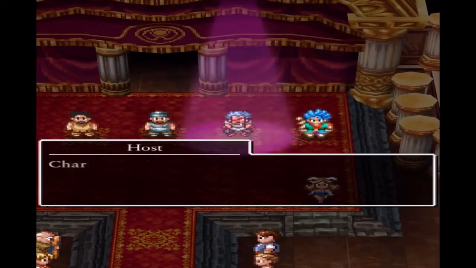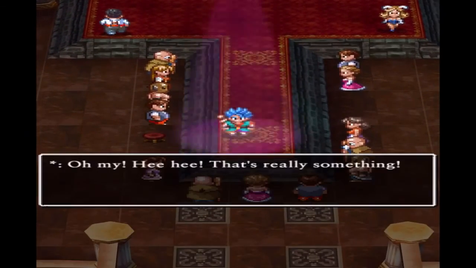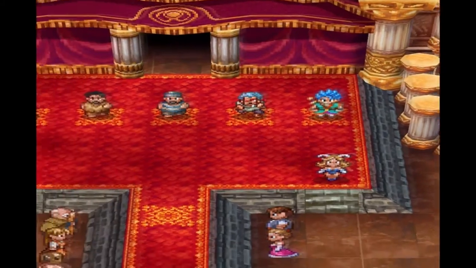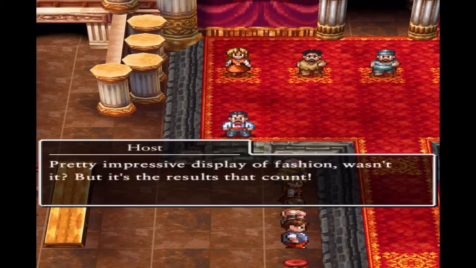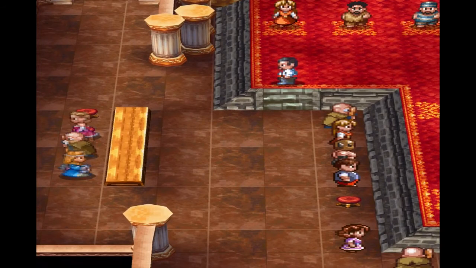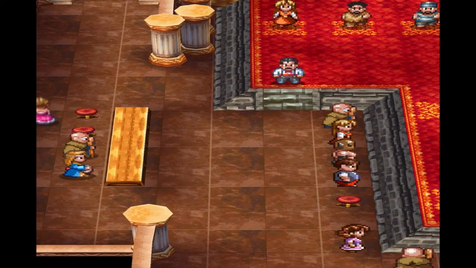Dun dun dun dun dun dun. Oh, yeah. Oh, he's really something. That blue hair is driving me wild. And that sword is so fashionable. Accessorize. All the cool stuff he's got. Alright, if you can just give me your decision, please.